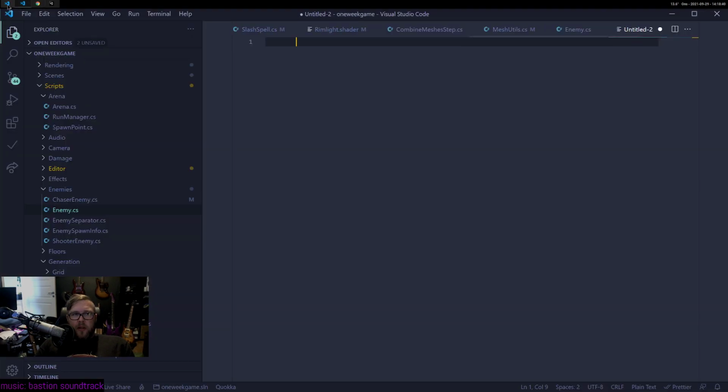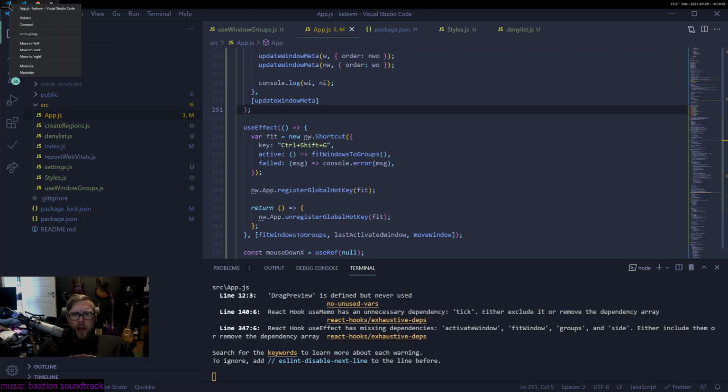So I've only done this door yet. Or door, wall.